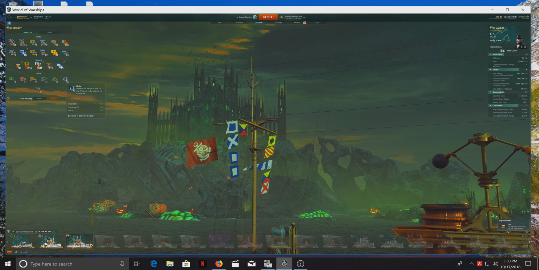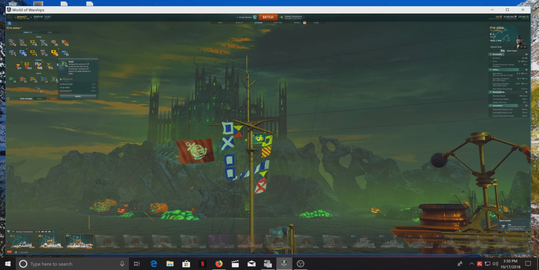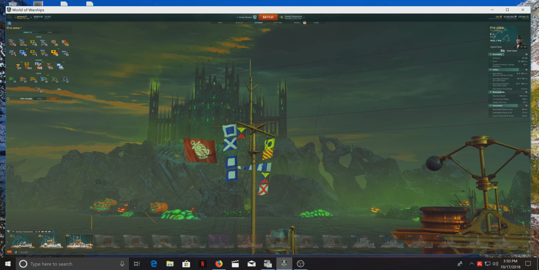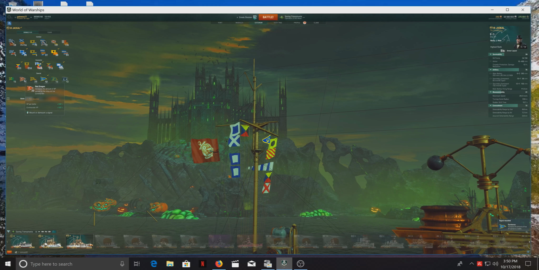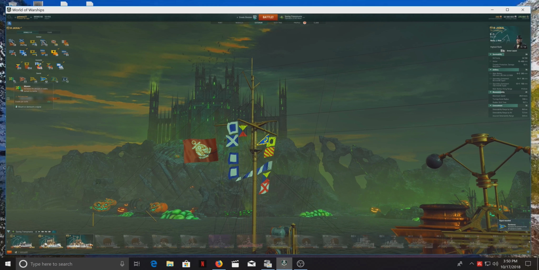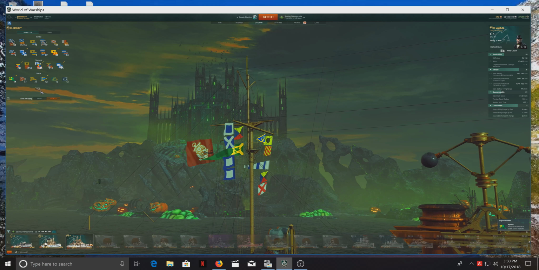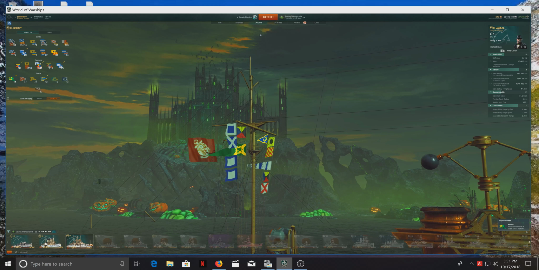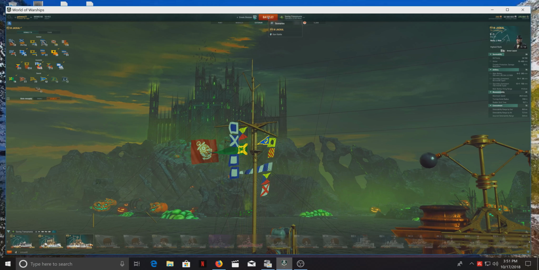Hey, that castle in the background's awfully nice. Free XP, 777%. I'll take that. I'm not gonna waste any of my flags to give my commander more XP, because I'm just gonna lose him when the Halloween contest is over. All right, let's get into it.